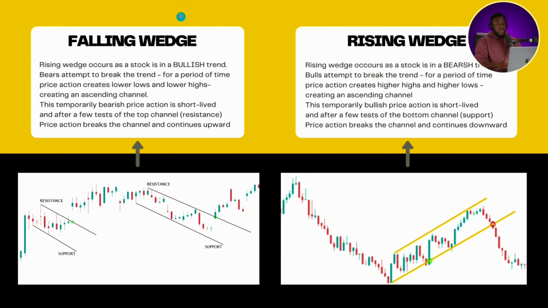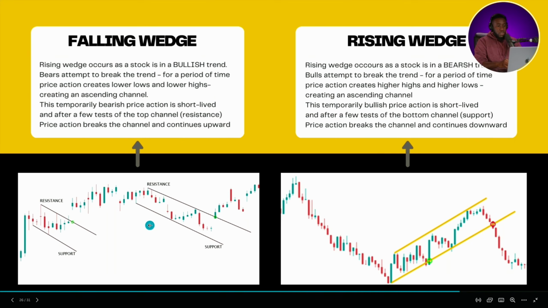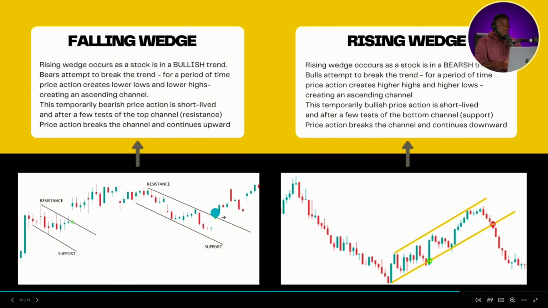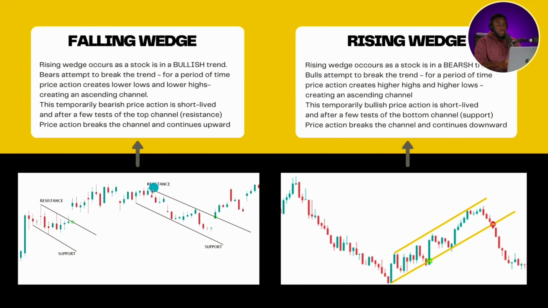Next, we have the falling wedge and the rising wedge, usually giving kind of the same formation as a bull flag and bear flag. So you definitely want to make sure that you have the understanding of that. But usually with the falling wedge or the rising wedge, there's a channel that is formed. What I mean by a channel is that we have two trend lines that are literally following each other and they look kind of symmetrical. That's what would be called a channel. So when we have that sort of channel, and we have price action going up and down, that's usually what we would consider either a falling wedge or a rising wedge.